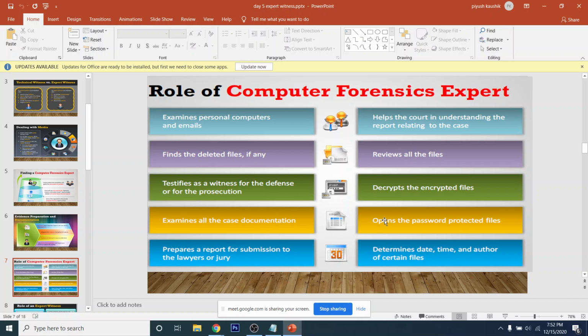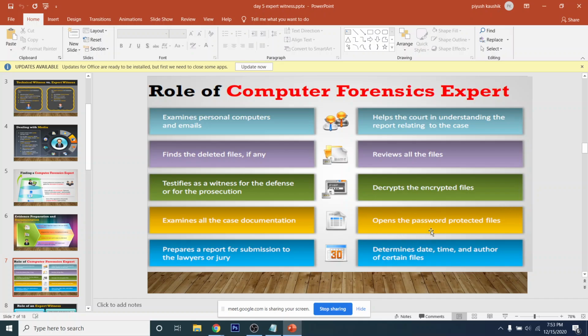One more thing, you have to take permission before forcefully breaking anything. If there is a password on any file, you first have to take permission on whether you should break it or not. Prepare a report for submission to the lawyer. Determine the date and time of the author, because files can have private stuff, and you should have permission first to gain access to a password protected folder.